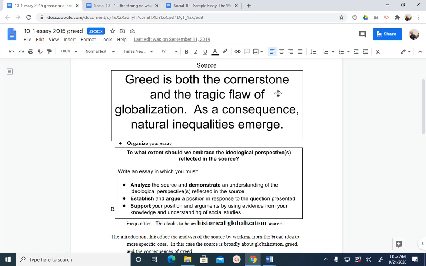You can take one of these documents I've shared with you and create a rough draft and say, Mr. McBride, this is what I would do to analyze the source. This is what I'd do in terms of my thesis statement. And this is my evidence that I'd be thinking of exploring to defend my argumentation.